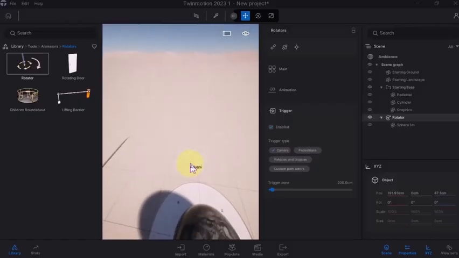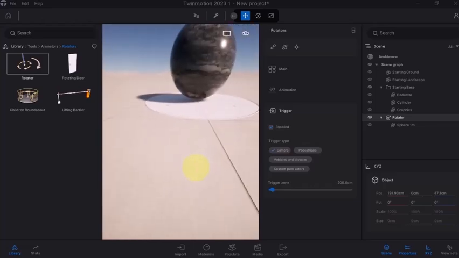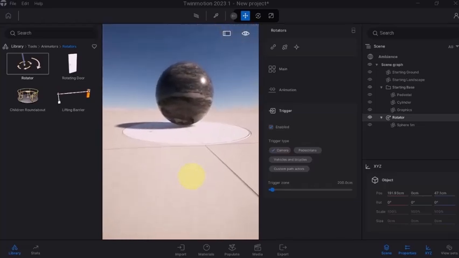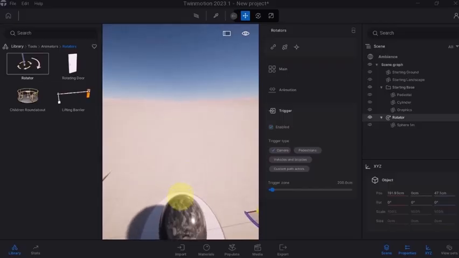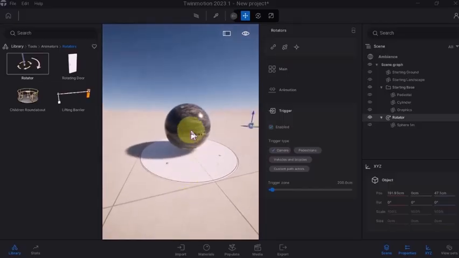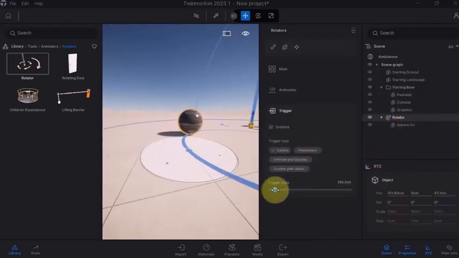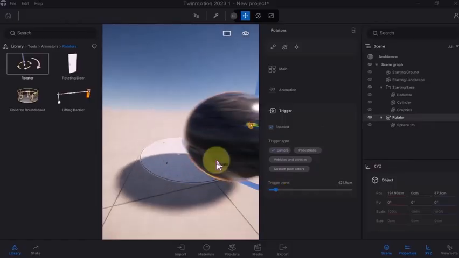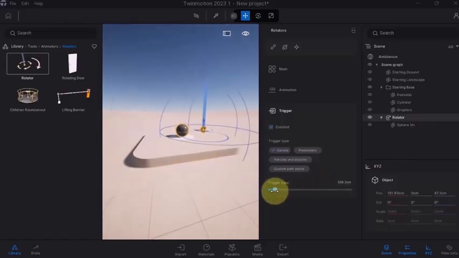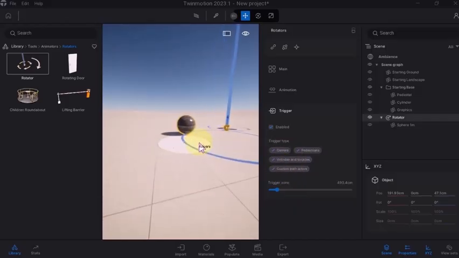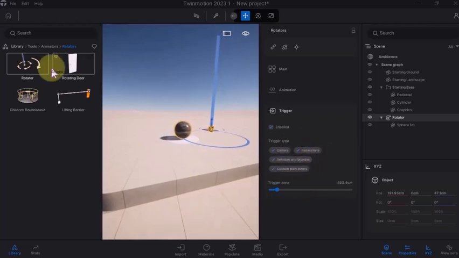You see when we get close to it, and this is our camera. Let's go here in this position. Okay, we select it again and we increase that zone, and there it is. You see, this is our zone. We can increase it or decrease it. And this part, as I explained it, you can set that if different objects or assets got close to it, that object moves around. You know, it starts its own animation. So this was rotator animation.